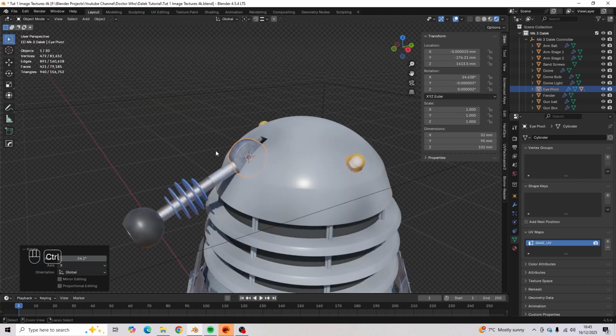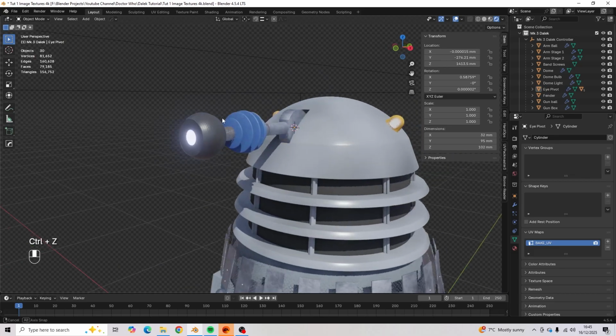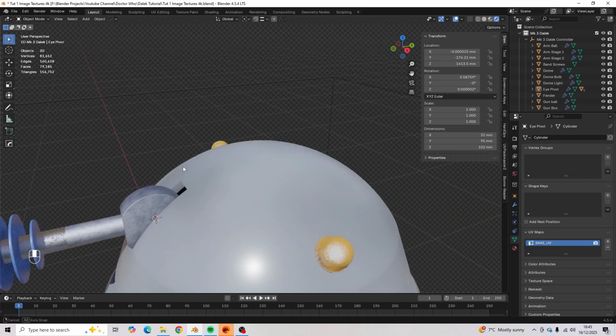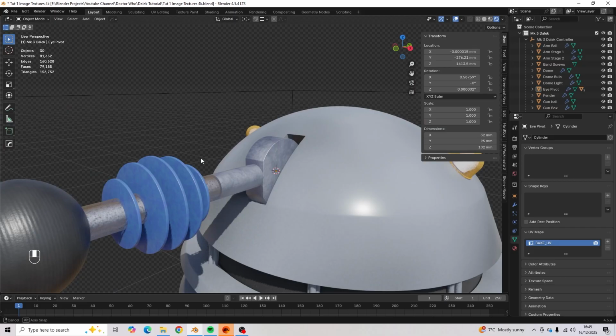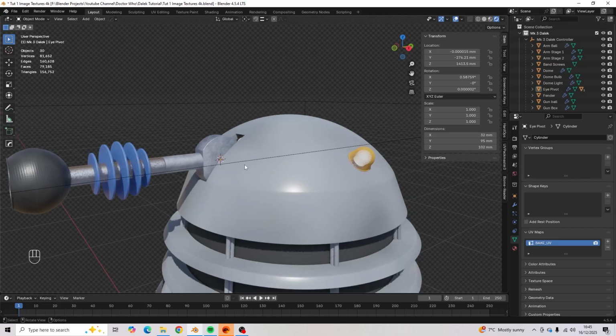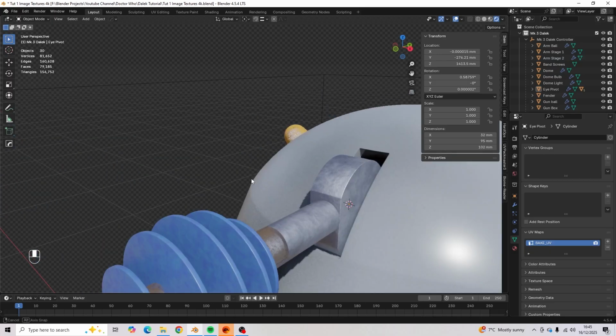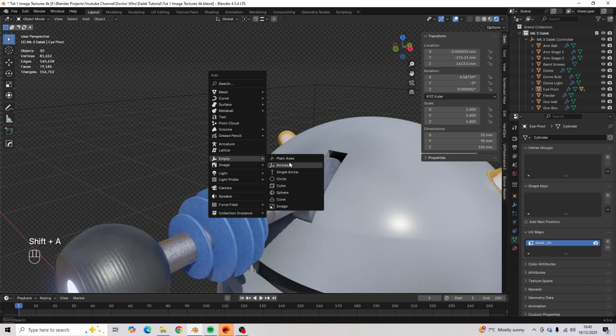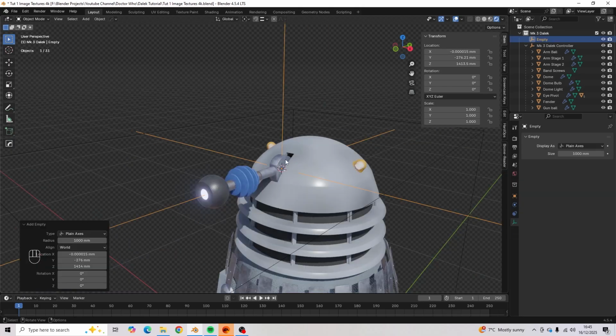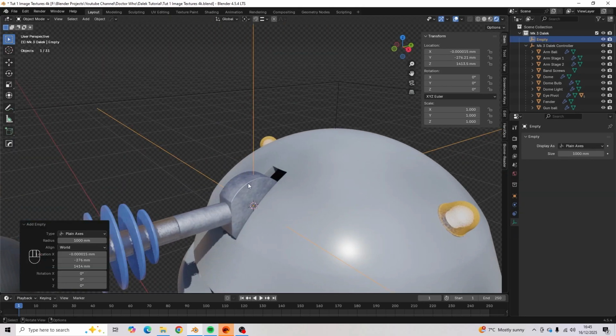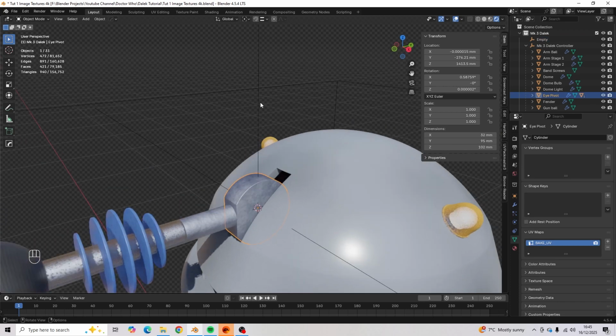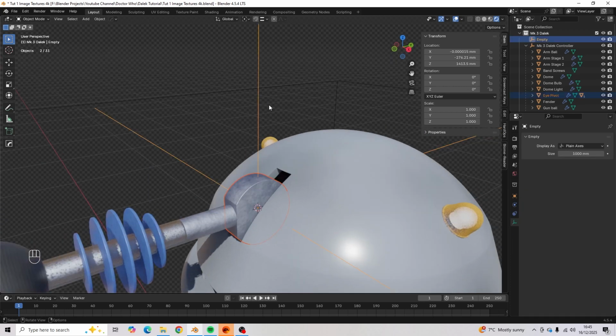with the eye pivot. Now you can control this with an empty. Sometimes it's easier. With this kind of object, it might not be massively necessary. So if you want, you can add an empty and then parent the eye pivot to the empty. At the moment, I don't. Yeah, let's do it. So Shift A, empty. This time we're going to add a plane axis there, so that's right in the middle of the eye pivot. We're going to take the eye pivot here, shift click, and Control P, object, keep transform. And let's call this eye tilt.